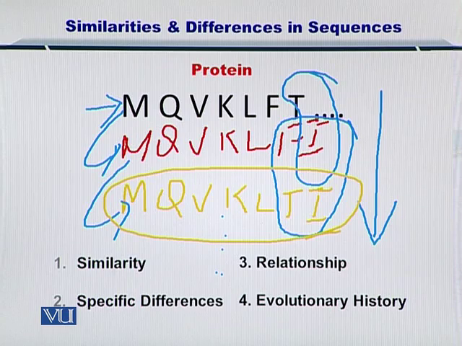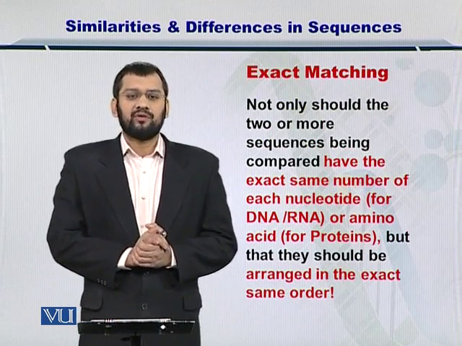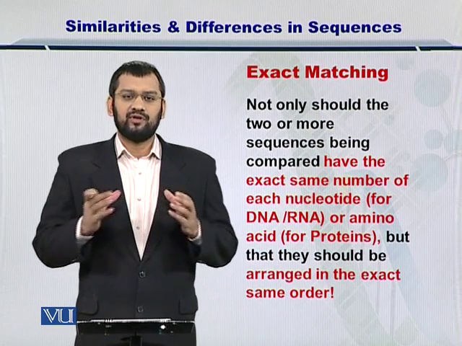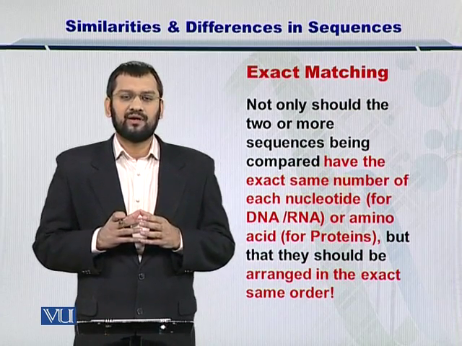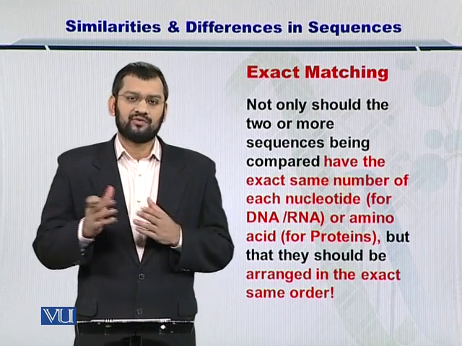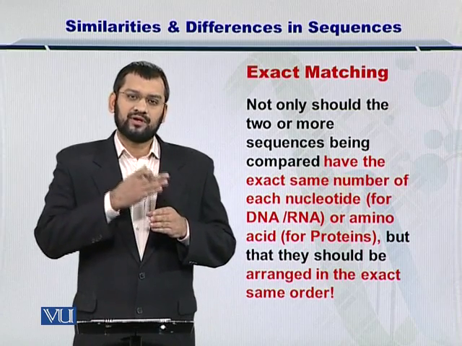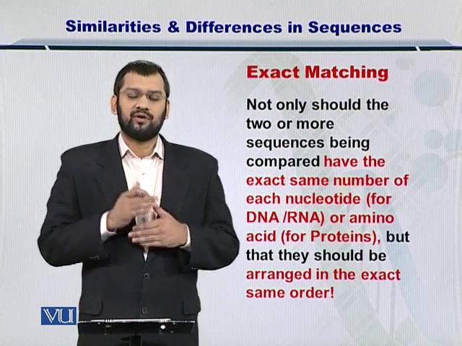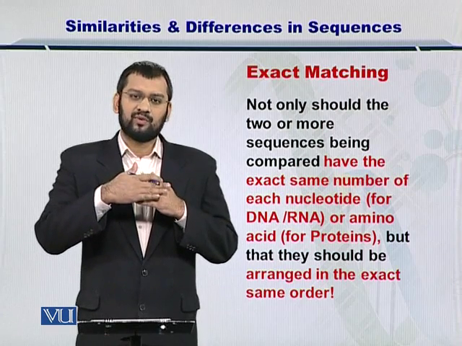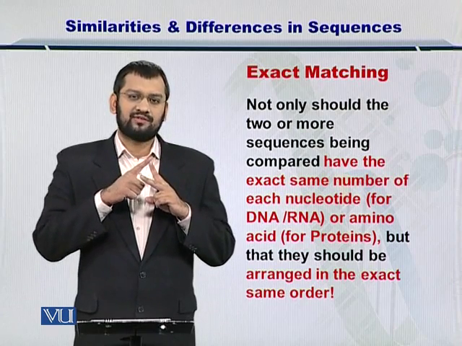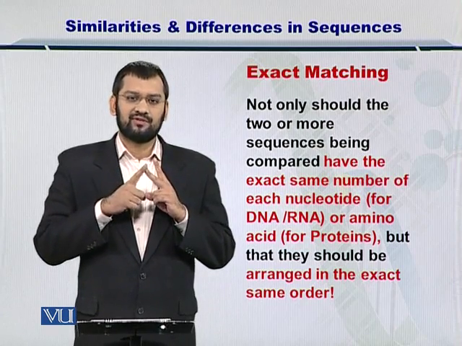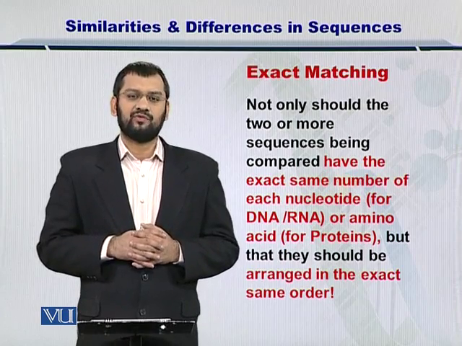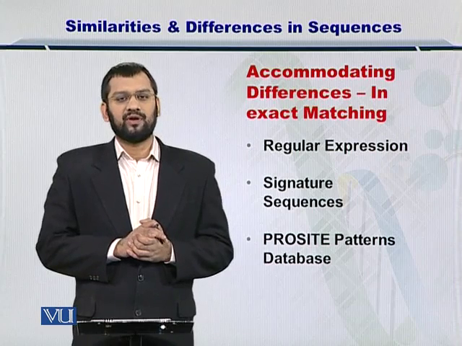So in this way you can also look at the evolutionary history. Now, I would like to introduce exact matching. The idea is that two sequences are not only similar in terms of their amino acids or nucleotides in the case of DNA and RNA, but that the order in which they appear in the sequence is exactly the same. However, as we just saw, there can be cases when this will not happen, and in that case you will need to accommodate the differences.